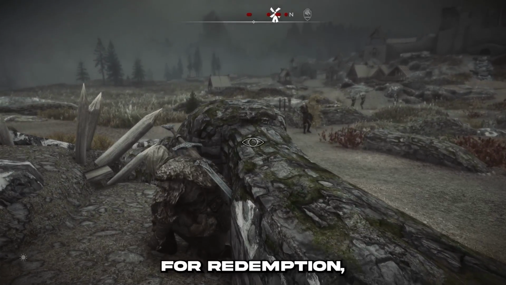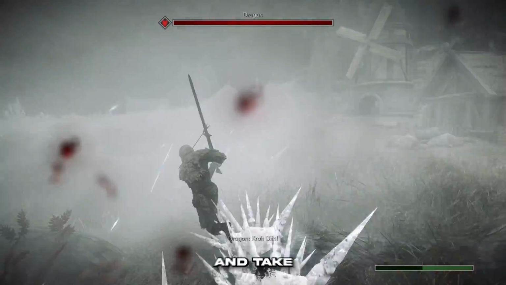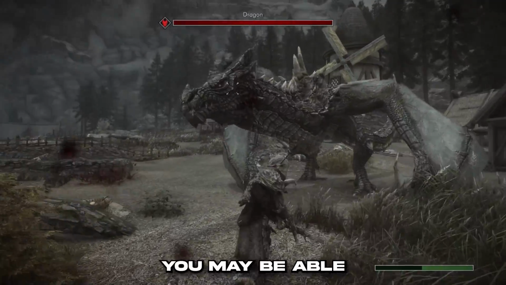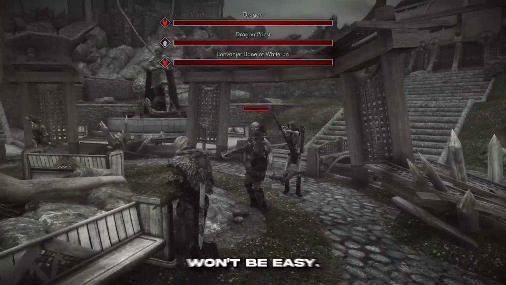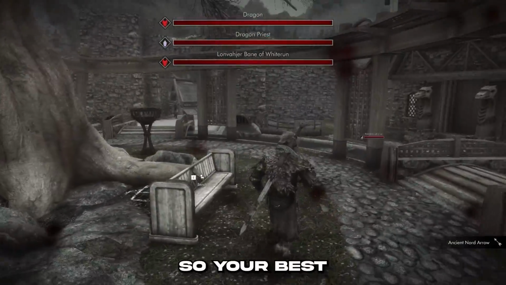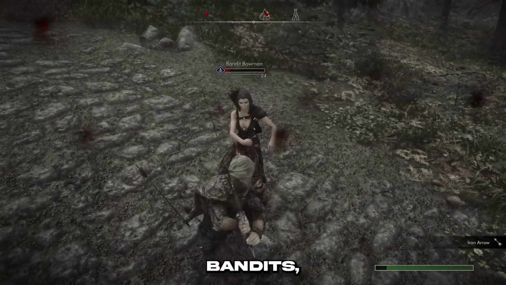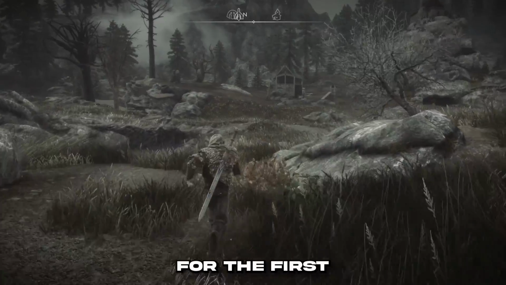There is a chance for redemption though. Alduin is the one who shattered this world, so if you're able to conquer his army and take out Alduin, you may be able to save Skyrim. This, however, won't be easy. The undead you will encounter in most areas are very strong, so your best bet at first at least is to explore for better gear, take out low-level bandits and mud crabs, and go hunting for those first few levels.